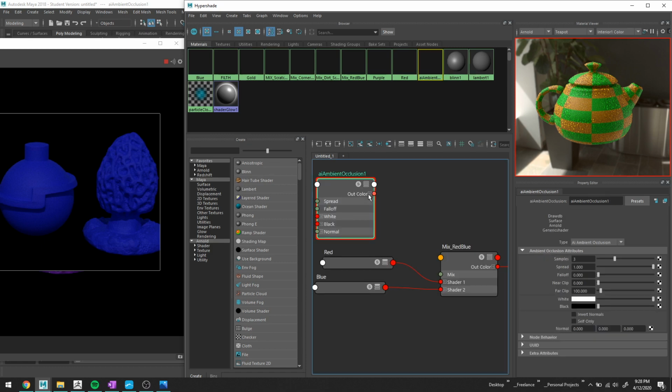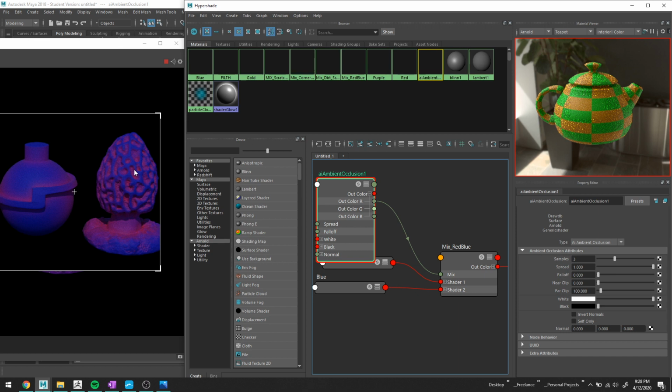So what I'm going to do is pipe this in. I'm just going to grab, again, either the R, the G, or the B. It doesn't really matter. It's black and white. They're all the same values. Throw that into my mix. And you can see that now we have this really, really trippy mushroom. Sort of, actually, that's pretty sweet looking. So we have this really weird mushroom setup here.